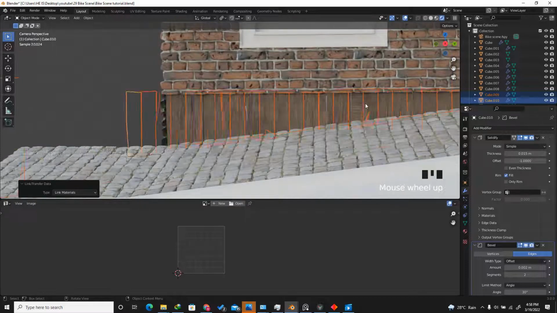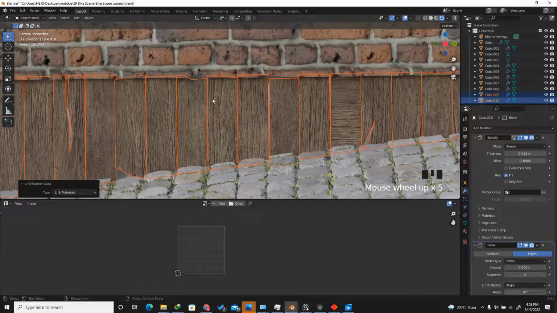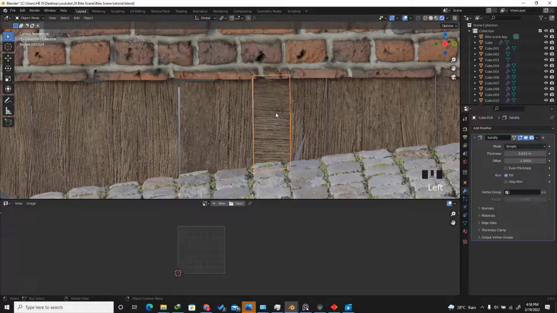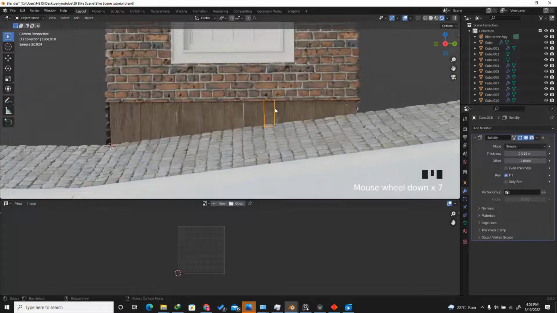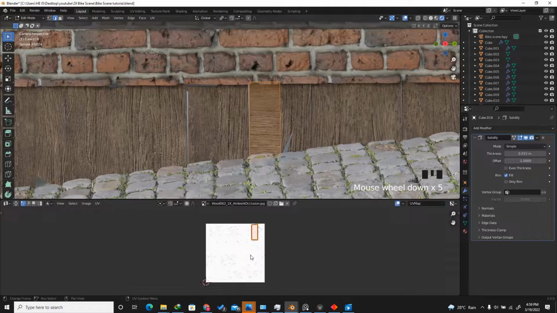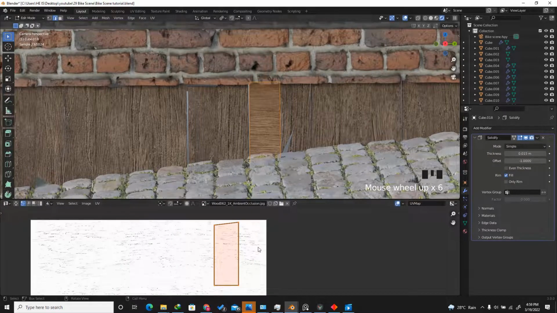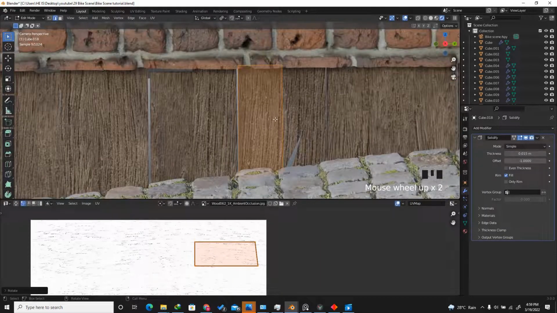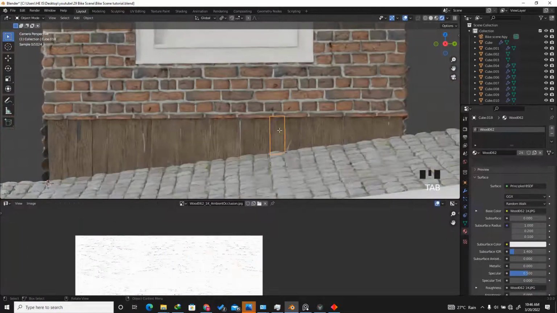When I do that, as you can see, now the material is being applied on all of them, but one of the materials is a little bit off. So I'm just going to keep this one as it is so that it will give me a little bit of randomness in the scene. But in order to fix it, what you can do is just select this one, hit Tab to get inside of the edit mode. As you can see, this is the UV map of this one. So press A to select everything right here, press R and then 90. When I do that, as you can see, now it's completely fixed. So guys, after this, get outside of the edit mode by pressing Tab.